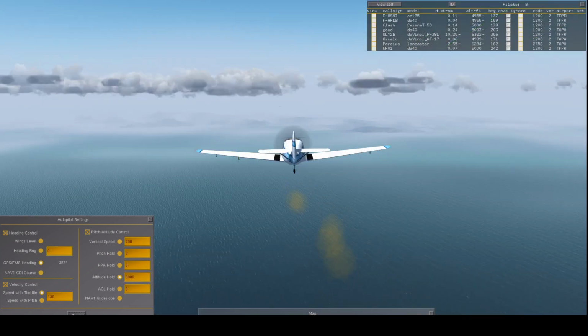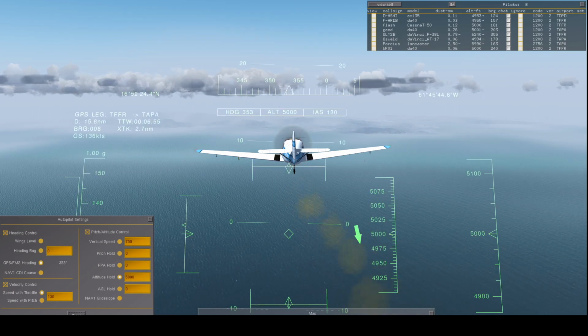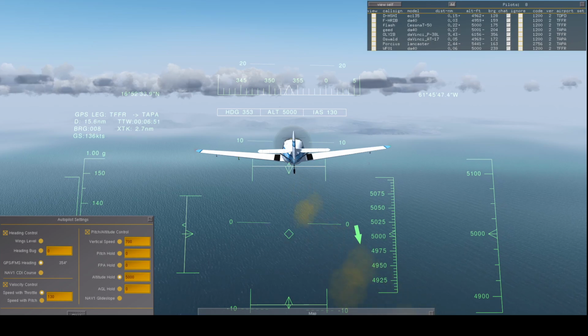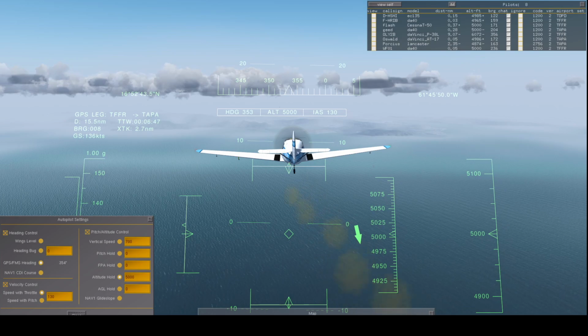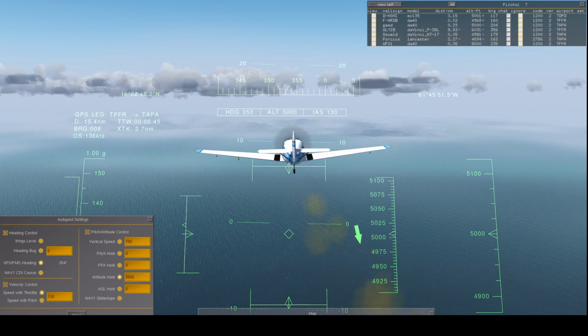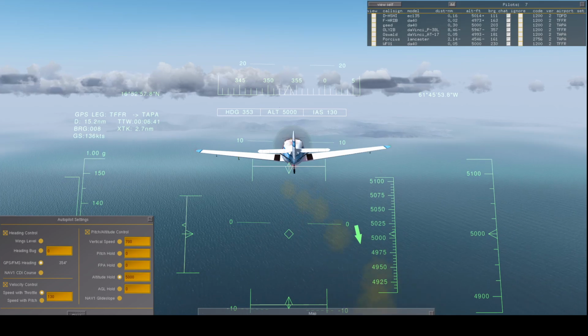What's your true heading at the moment? My doohickey says I'm going 353 degrees. Roger that. Thank you. Had the feeling I had a wrong setting there.